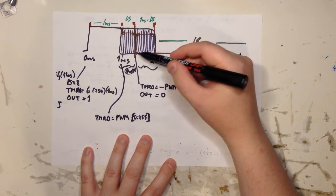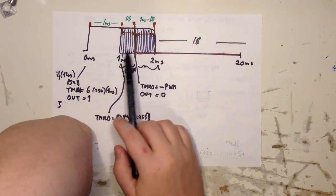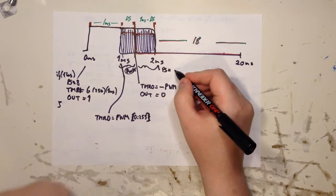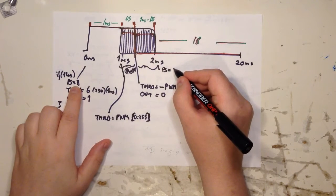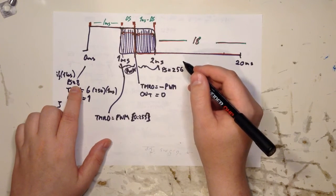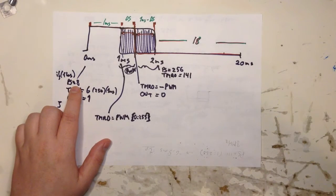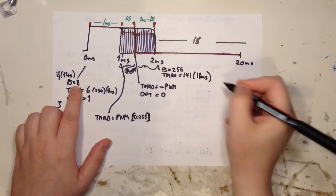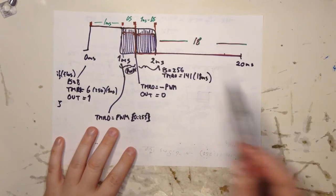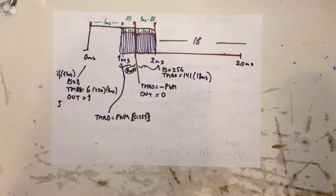And then when it has come here, there comes another interrupt. And now we don't want the timer to bother the CPU so much. So therefore we set the prescaler to whatever I said, 8256. And timer 0, I have calculated that to 141. And that's about 18, very close to 18 milliseconds. Because this is 1 millisecond, this is 2 milliseconds, then you have 18 left. And you don't do anything about the output, because it's already low here from the previous. So the cycle repeats, and that's it, basically.